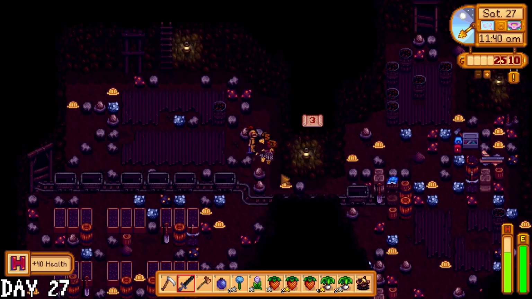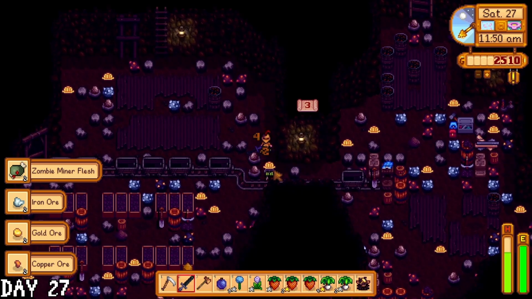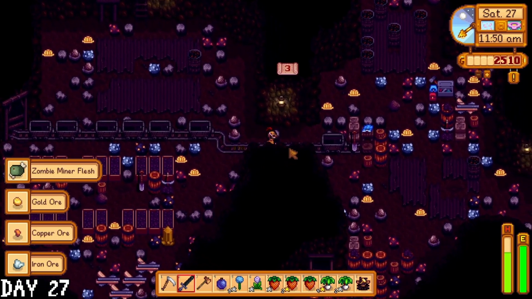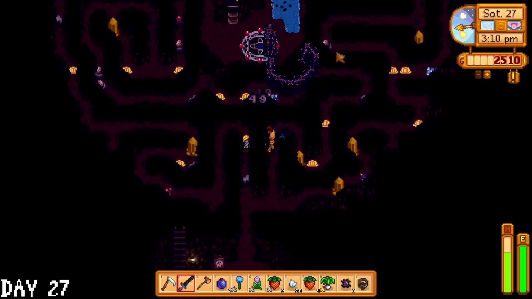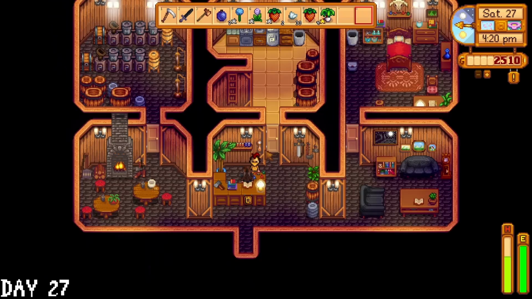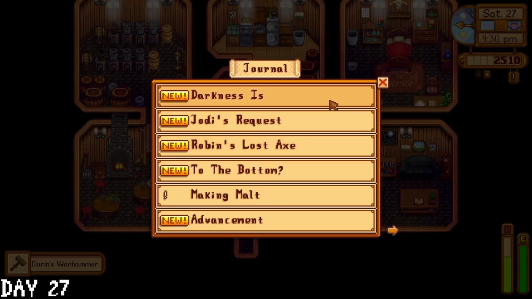I enter the mines where I defeat pretty much every enemy I come across. Bear in mind, Clint still has my pickaxe, so I can't break rocks outside of using bombs. But I can still get some pretty valuable items from the enemies inside here. Once I acquire the Ouroboros ring, I leave the mines as I now have 2 of them. I give these to Durin, who rewards me with a new weapon, Durin's Warhammer.